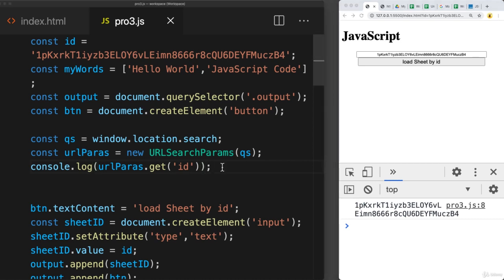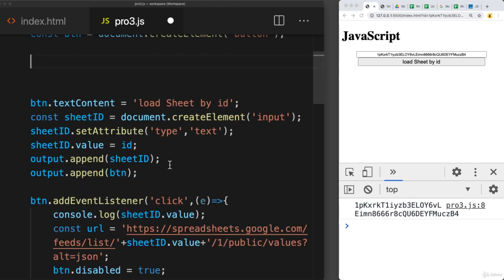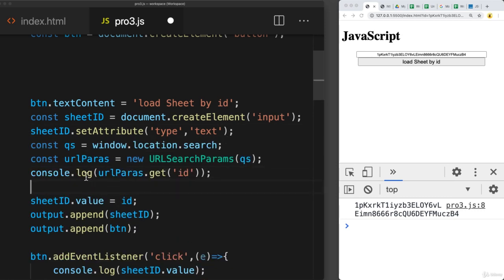So if it does exist, we get the value. If it doesn't exist, so if we do something like IDX, we're going to return back null. So that way, instead of populating the sheet value with the ID, we can have a condition whenever the page loads that will populate it, and we're going to update the value of ID.